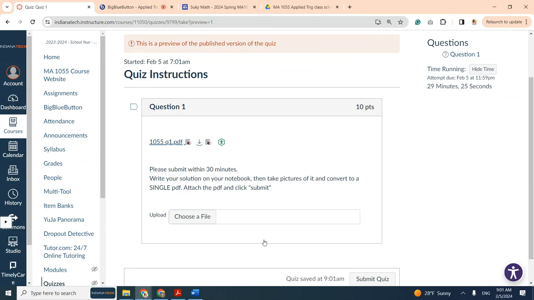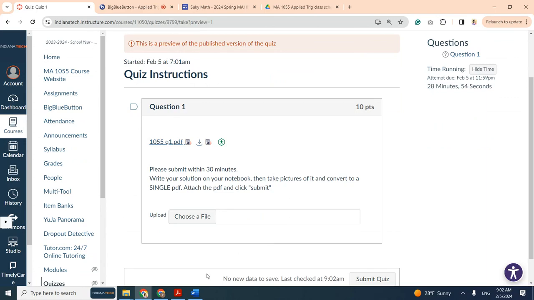Okay, so after you finish, take a picture and then upload the file here. Because you can only choose one file, if you take more than one picture, please combine them into a PDF. There are several apps like PDF Scanner and CamScanner that can combine pictures into a PDF. Of course, make sure your picture is readable. It's not upside down or lying horizontally.